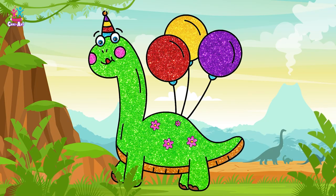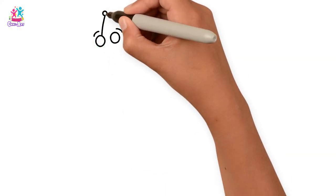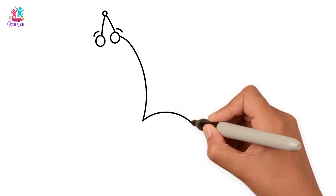Hey kids, guess what? We're going to draw a dinosaur today! That's right! Ooh, let's start with the eyes. Two small circles, two little arch eyebrows, a gorgeous bobbly hat. Now for the main body.